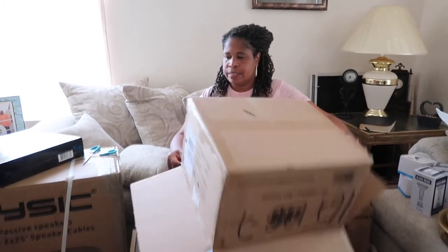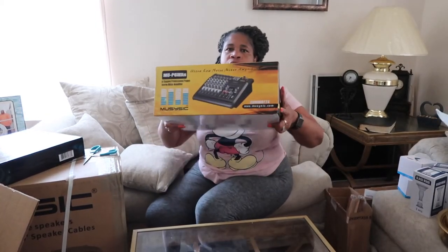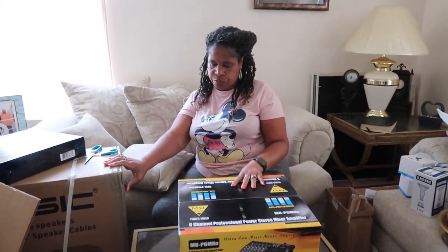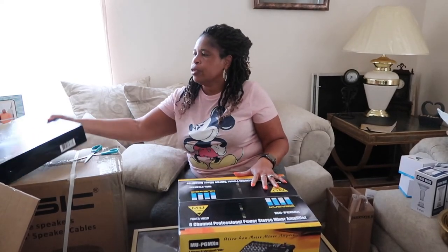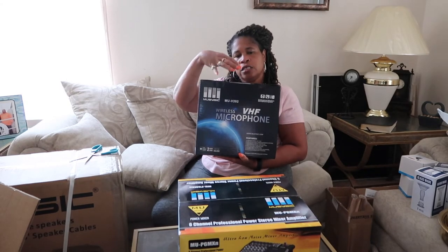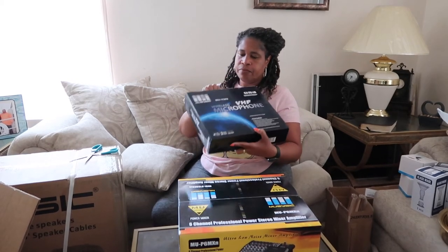Okay, it's coming. Okay, here you go. Here it is. This is our church mixer board. So it came with the mixer board, two 10-inch speakers, speaker cords, speaker stands, mixer, and two wireless mic sets.